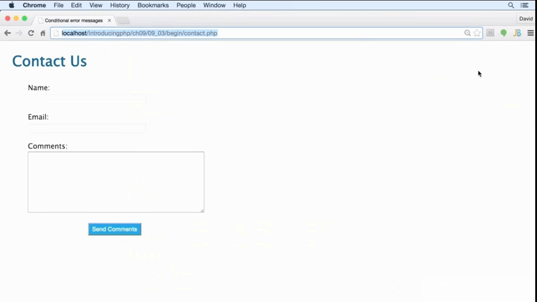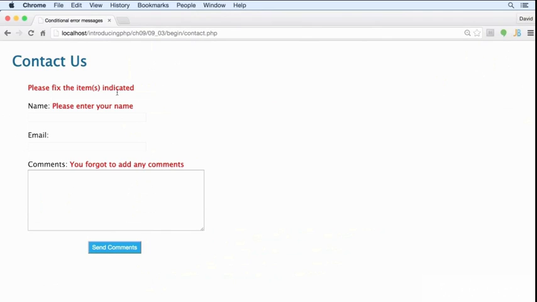So if I just submit the form without inserting anything into any of the fields, we now get the error messages. Please fix the items indicated. We've got one for the name. There isn't one for email because that wasn't in the required array, but we have got one for comments.